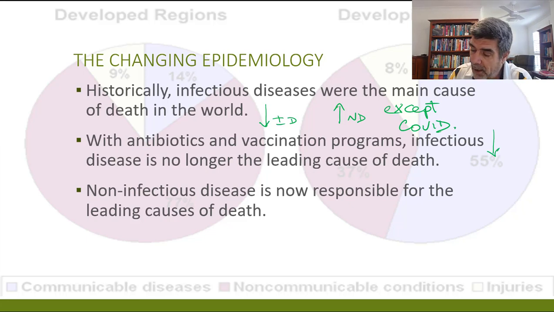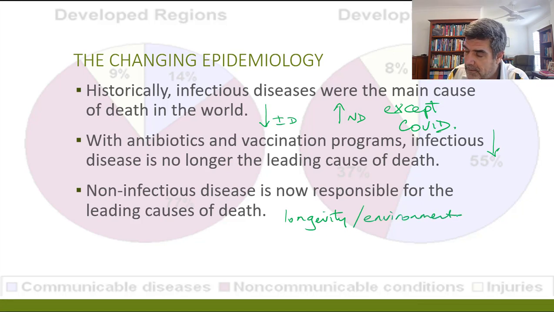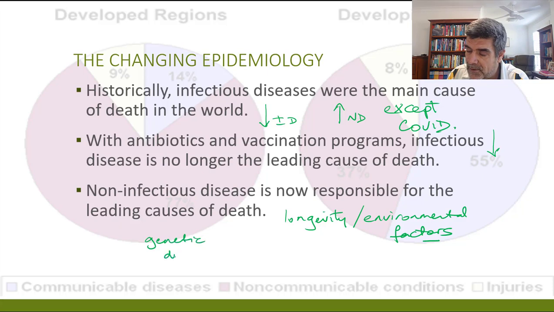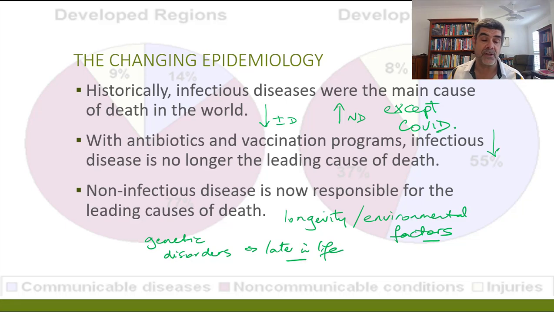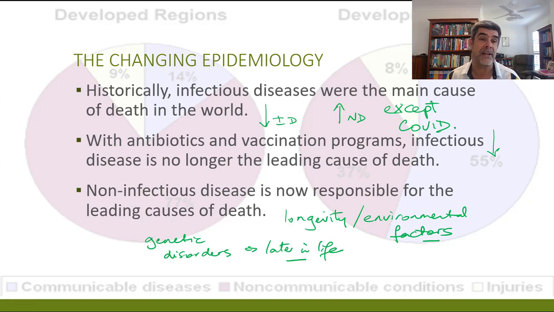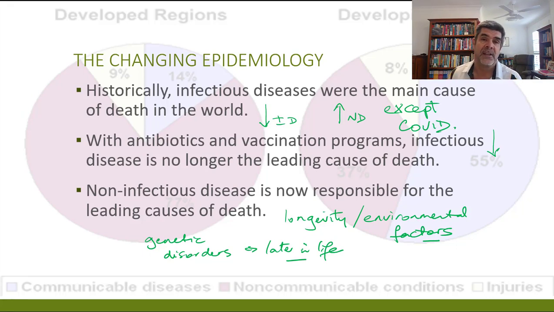At the same time, longevity and some environmental factors started to come into play, including some genetic disorders associated with later in life. We know that if there are certain types of genetic disorders that make you die young and die before you reproduce, then that particular disease is not going to be passed on to your children. But if something comes later in life — Parkinson's, Alzheimer's, those sorts of things — if you live long enough and have already had children, you may find you have some sort of genetic condition and have potentially passed those genes on already.